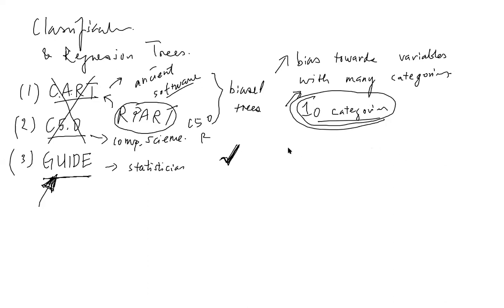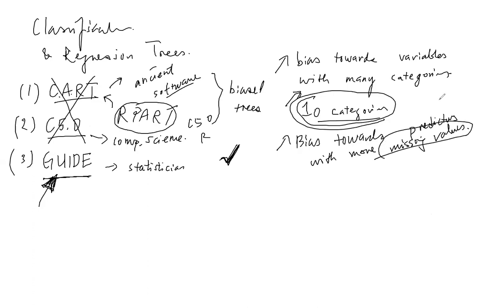And then there's also a kind of bias towards predictors with more missing values. He has also found that either CART or C5.0 will be biased towards a predictor that has a lot of missing values, so that predictor will get picked almost always into the model. Whether the predictor is useful or not doesn't matter. It just gets picked simply because it has more missing values. And of course that will create a bias.